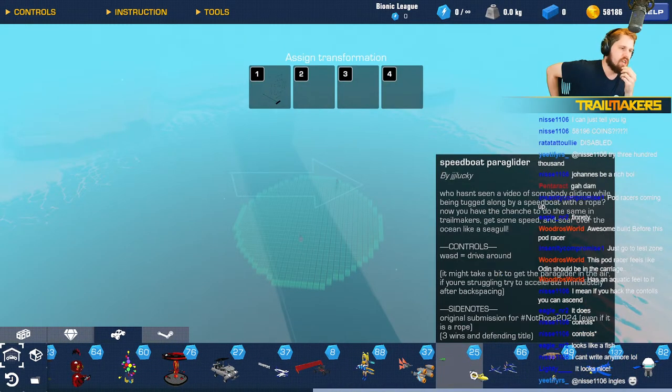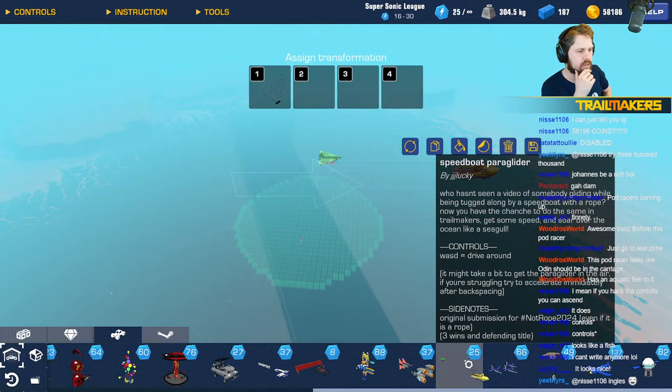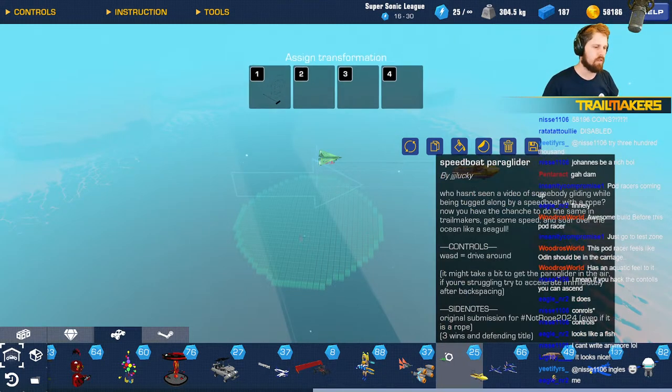Next up is JJJ Lucky Speedboat Paraglider. Man, you guys really love your paragliders. Who hasn't seen a video of somebody gliding while being tugged along by a speedboat with a rope? There's that rope again. Now you have the chance to do the same in Trailmakers. Get some speed and soar over the ocean like a seagull. Try to accelerate immediately after backspacing.